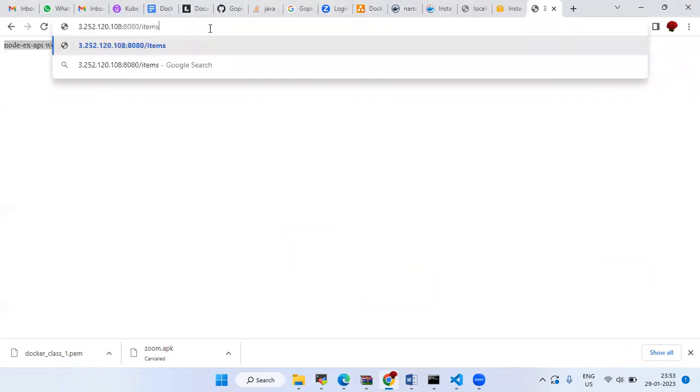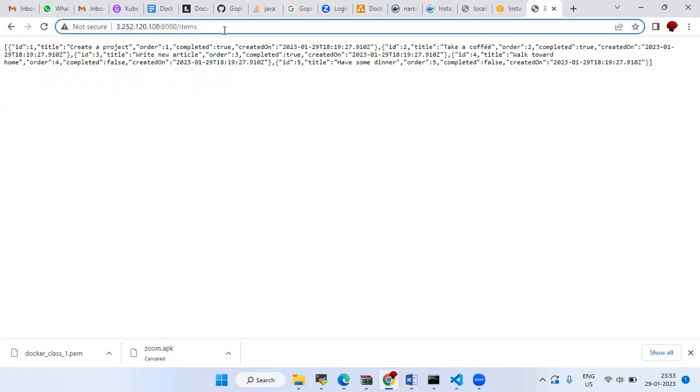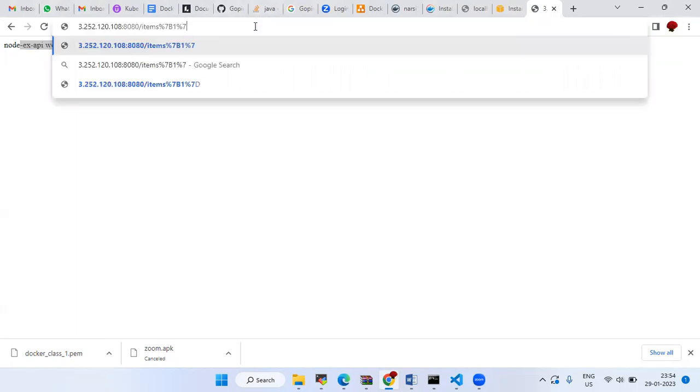See, here it is working. And we can name items. There are different items, so many items. Suppose if you want the first item, then select one. First item. It has opened the first item.